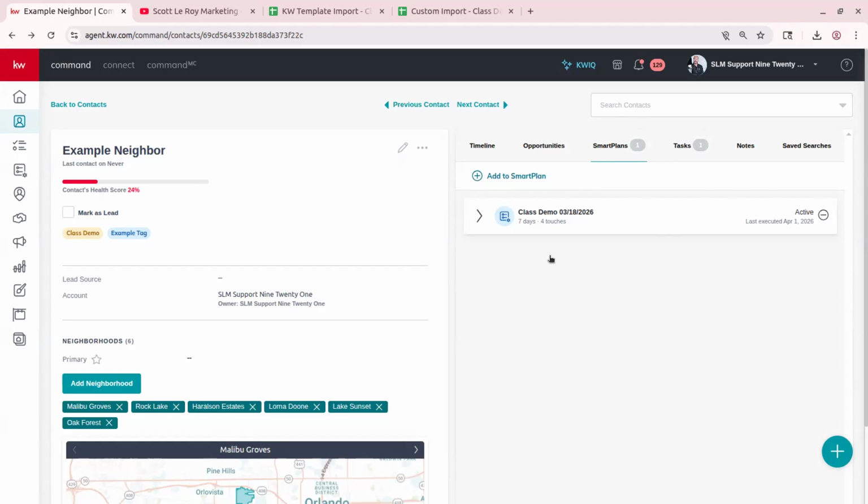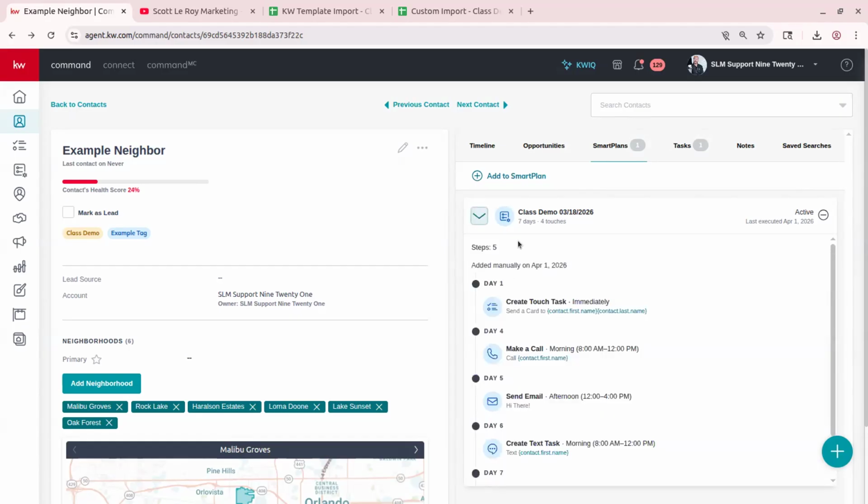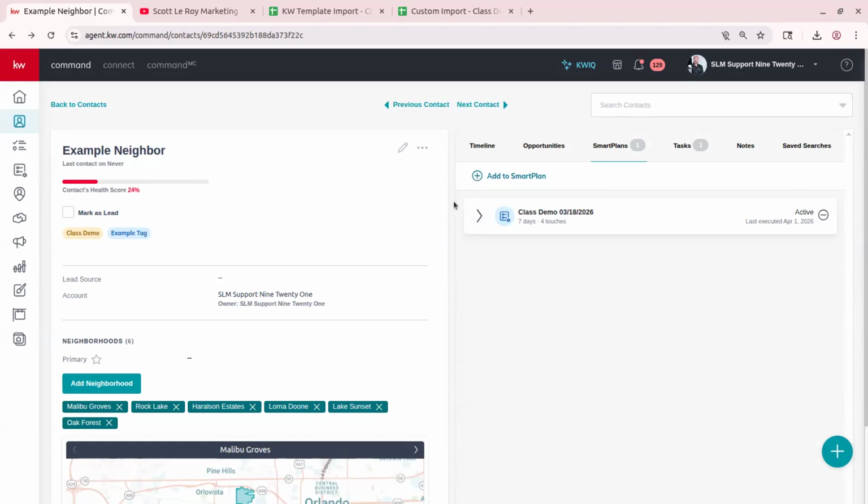This is actually a rule on our smart plan. When you create smart plans, you can have it automatically start a smart plan based off of a contact tag being added to a contact. It won't be retroactive, so it won't add contacts with the existing tag to that smart plan. But it can automatically assign the contact to a smart plan just based off of adding tags to them. I can show you that. We can go over to the smart plans in a minute if you need that, so if you want that, just let me know.